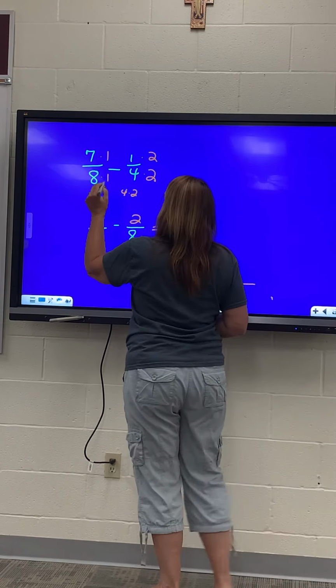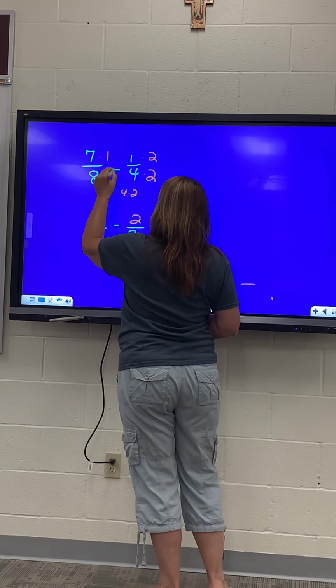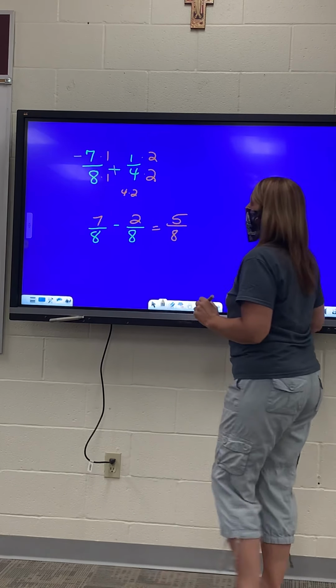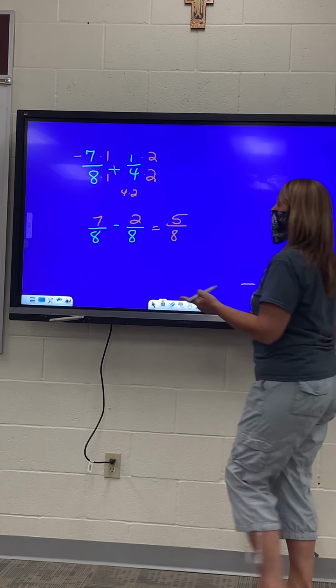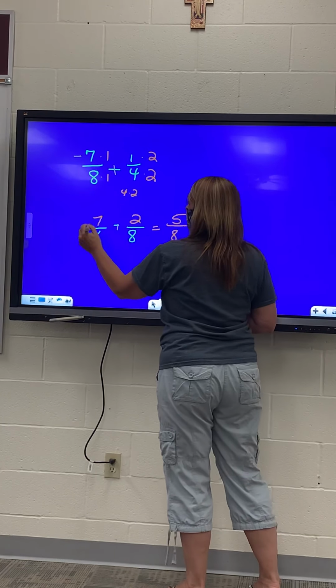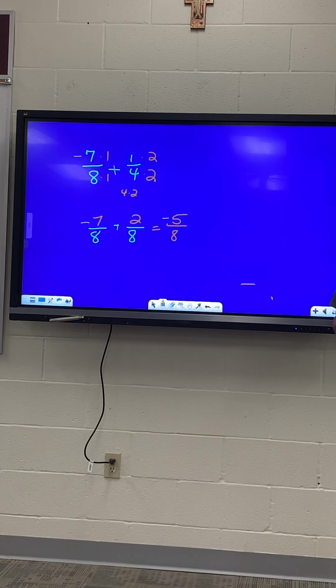So if we can remember subtracting fractions, then if I went through and said, okay, what if it was that problem, negative 7/8 plus 1/4. Well, the plus sign's between them, so we look at the signs. The signs are different, so we would subtract and take the sign of the bigger number. So this problem would still be this problem, and the answer would be negative 5/8, but the process didn't change.